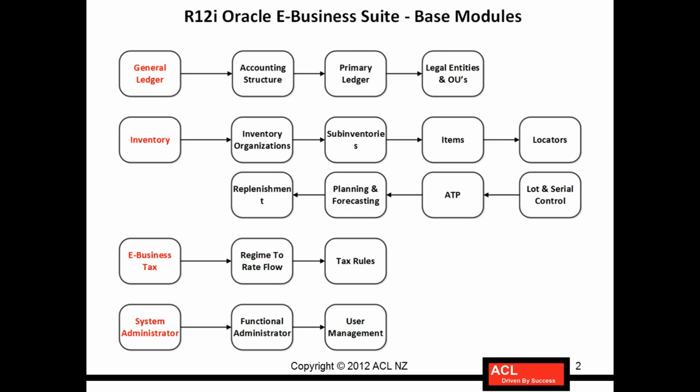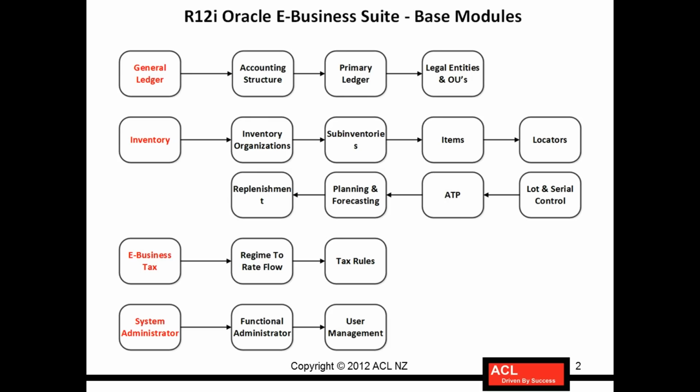So you've got to start with setting up the General Ledger module. As part of the General Ledger module, you've got to set up your company's accounting structure. Before you set up your company accounting structure, you've got to define your legal entities, which are nothing but your company's legal registration in the country it's operating, and then define the ledger, or accounting ledger, associated with those legal entities. Once you have done that, you define the values for those accounting structures. All that you do as part of your General Ledger module.